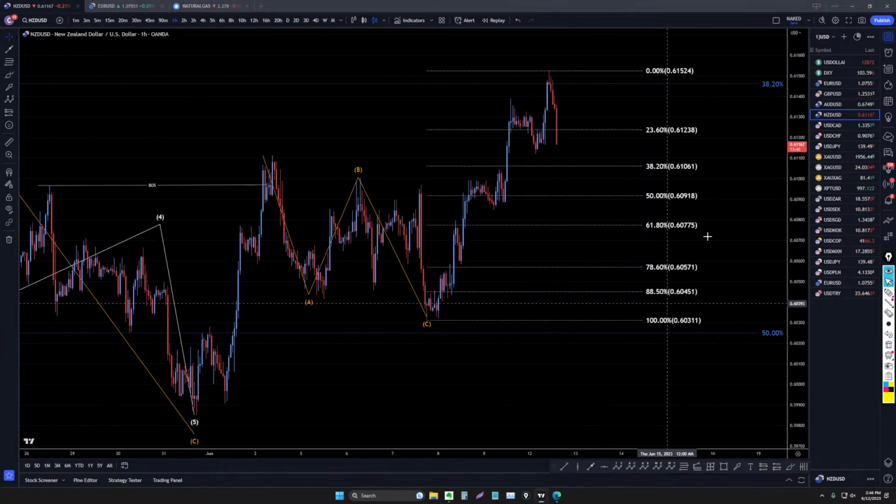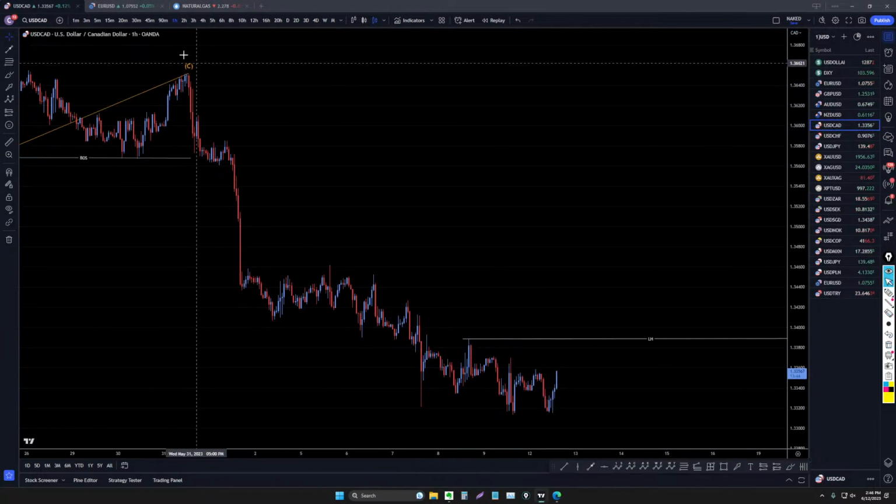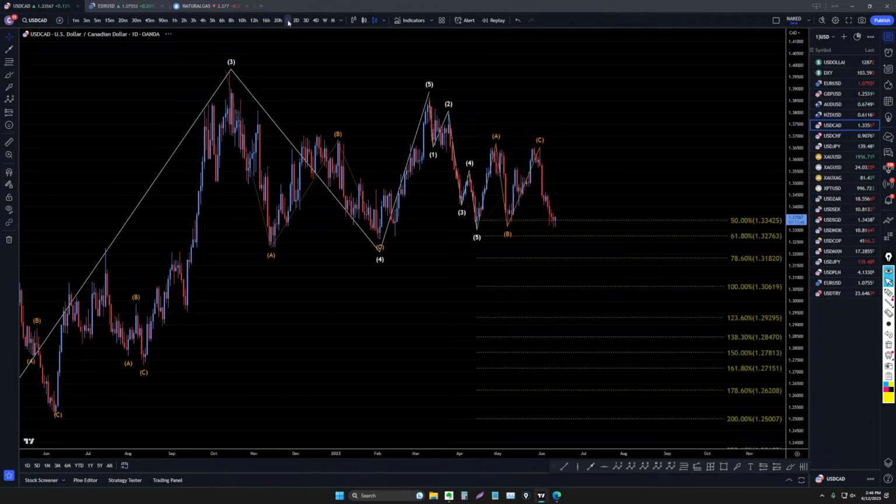Definitely. So let's go check out the US dollar CAD, which is starting to turn up a little bit also. Which I think, the fact that these are all turning up today, is actually making it even more clear that tomorrow's news probably will cause this to end up going down more.